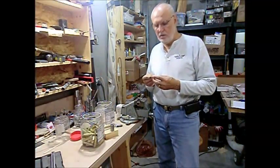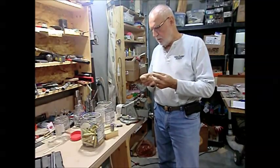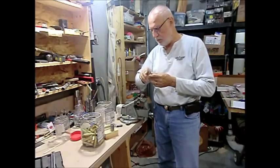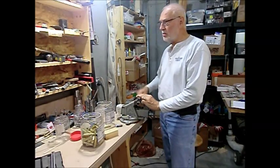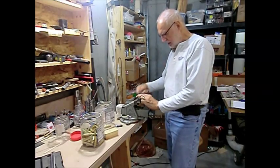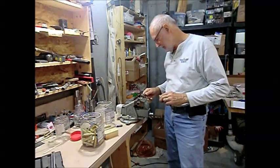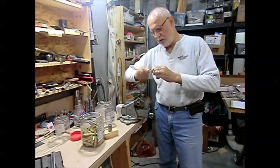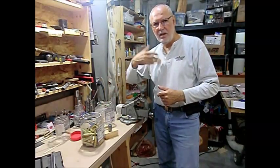Now that we've got all the cases sized, deprimed, cut to length, and washed and dried, we're trying to get the case length to 2.714 inches. The way we do this is mount it in a little holder, tap it in — I've got it in this fixture which is set to 2.714 — and grind off a fair amount of metal. Then we knock it out of the holder, take a chamfering tool, chamfer the outside to get the burr off, and chamfer the inside. That one's done, and now we do it again another 59 times.